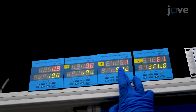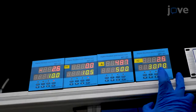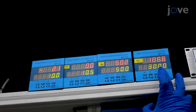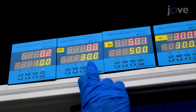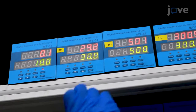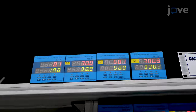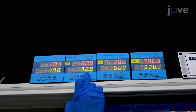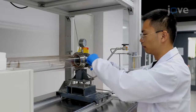Stabilize the temperature for 10 minutes under 500 standard cubic centimeters per minute of argon and 300 standard cubic centimeters per minute of hydrogen. Then, introduce 30 standard cubic centimeters per minute of methane into the reaction chamber for the growth of the graphene on the NPSS for 3 hours. At the end of the growth reaction, switch off the methane and allow the NPSS to cool naturally.